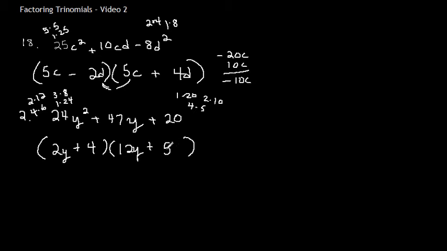So this combination, right off, I know it's wrong because you don't want to put any factors in the same binomial. So I'm going to take those out and just try another one. Now we might come back to this. If I change my 2 and 12, this 4 and 5 could work. So look at this. 2 and 10 is not going to work. Same idea: if I put a 2 in here and a 10 here, do you see how I could factor a 2 out of here and a 2 out of here? So we know those don't work.